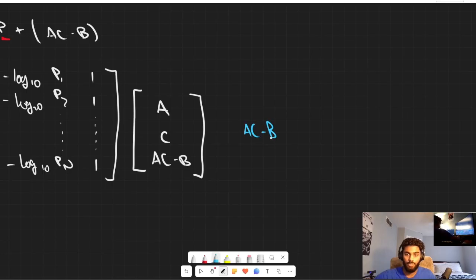AC minus B equals some value, I'll call it X, why not? Then we swap this around: AC minus X is equal to B. That's what we can also do in Python to find our B value.